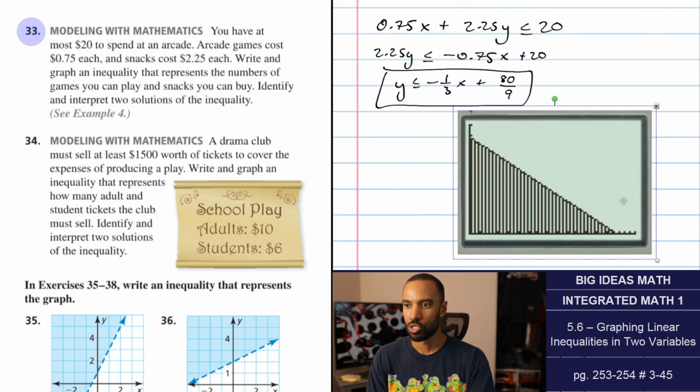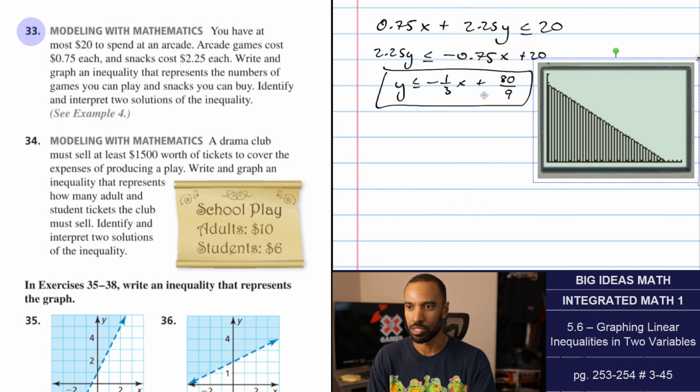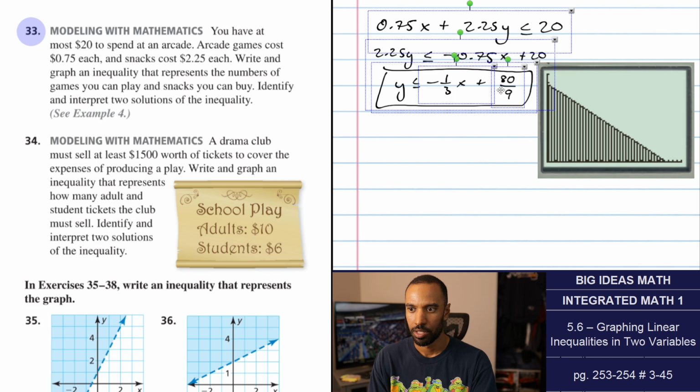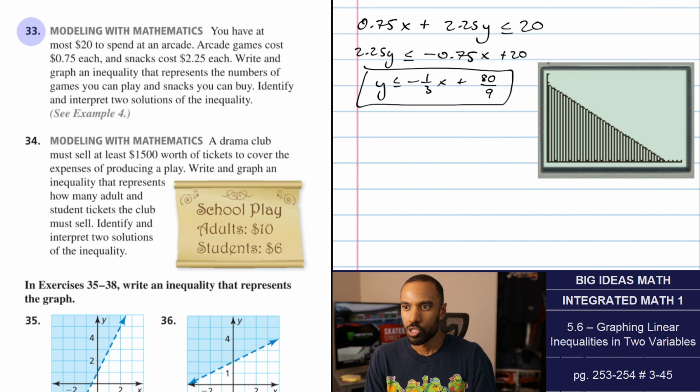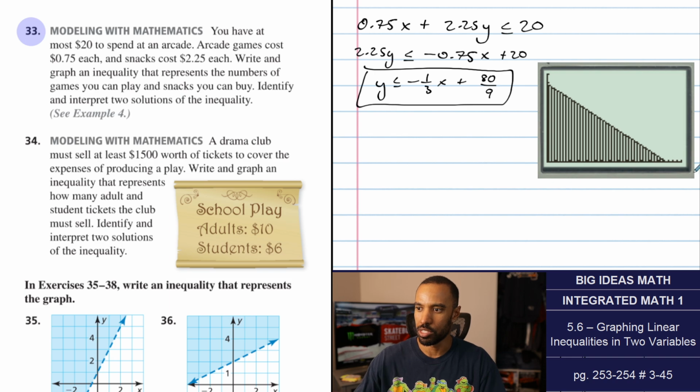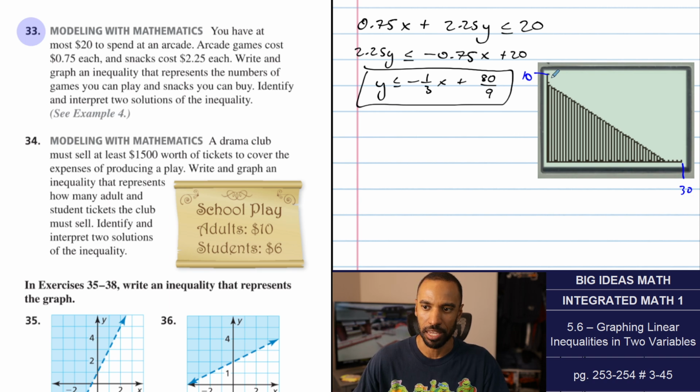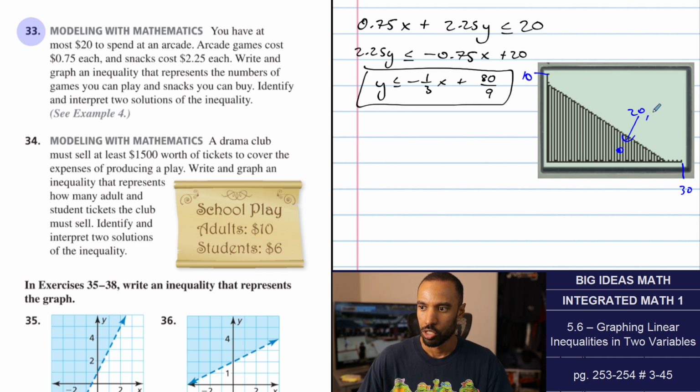Now, my graph window, because they said choose a couple points, right? They said identify, interpret two solutions. So I'm going to copy that and paste it in here. So if I identify a couple solutions, that is the graph. Maybe I cheated a little bit, but they gave me bad numbers. So don't give me bad numbers and I won't cheat a little bit. So what are some points on here? Well, this goes to 30 and this goes to 10. So I'm just going to do the best I can with making ones up. I'm not going to get on the line itself. Let's do something like, I don't know, 20,2. I think that fits.